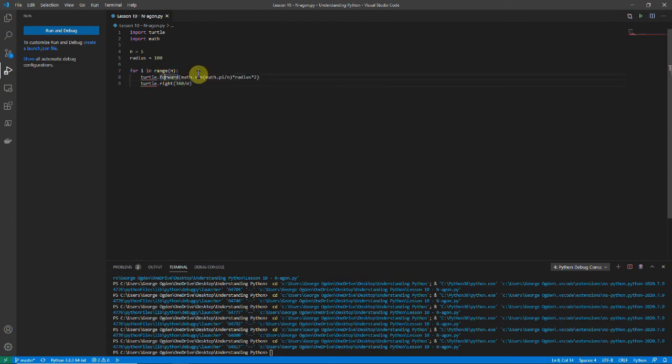And it's kind of confusing that this is in radians, but then this is in degrees. And so we want to say math.radians. You might want to also say math.degrees, and then change this to pi.